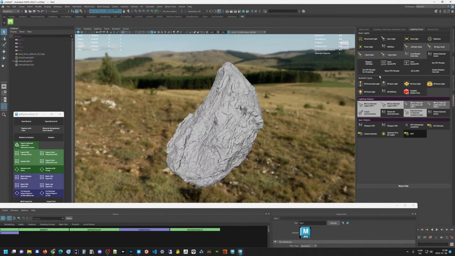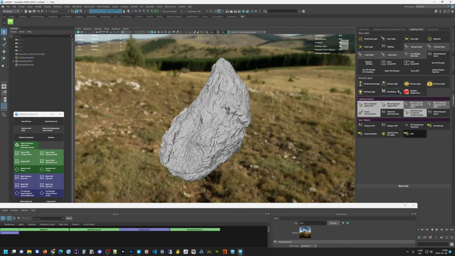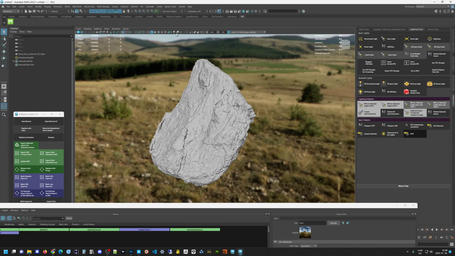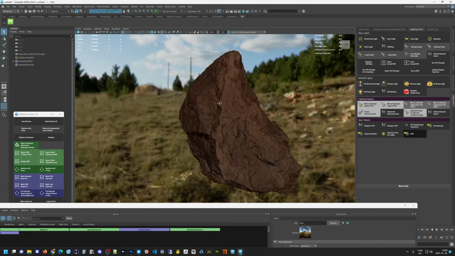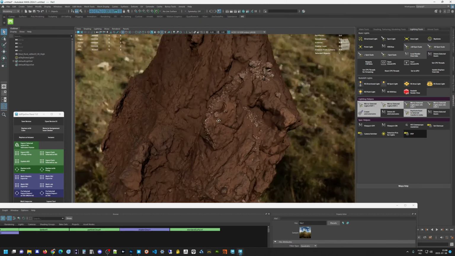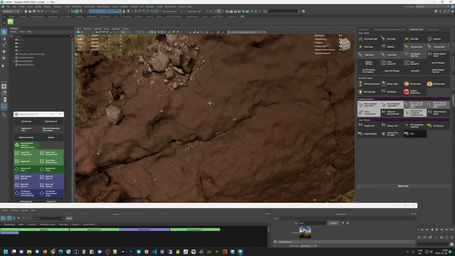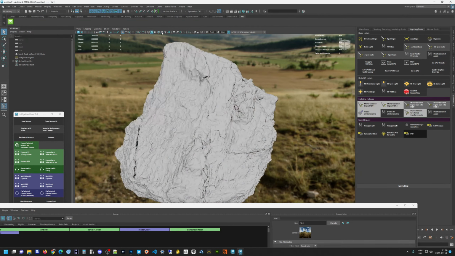So for streaming, I'm using a lot less. So now I can, for example, check the textures in the viewport, which is, well, it's not great, but it's something. So it's fairly okay.